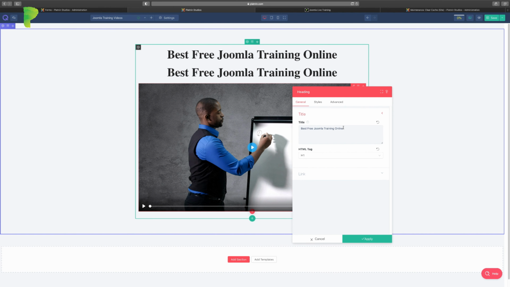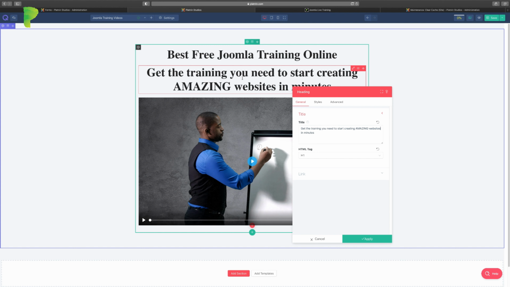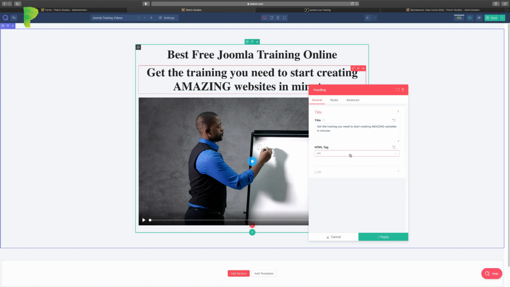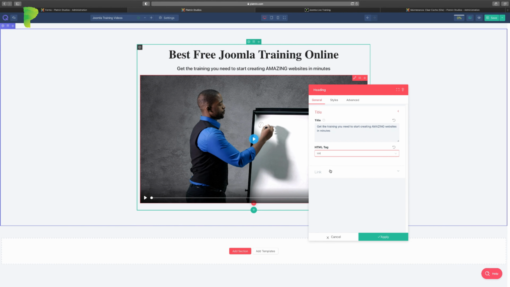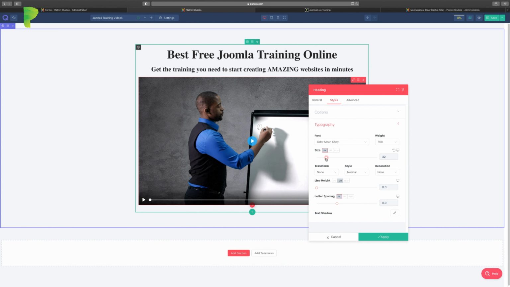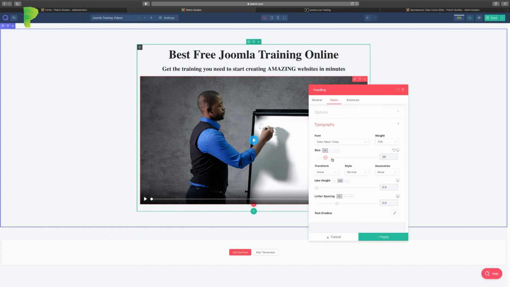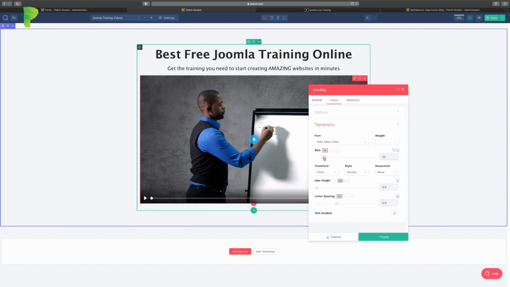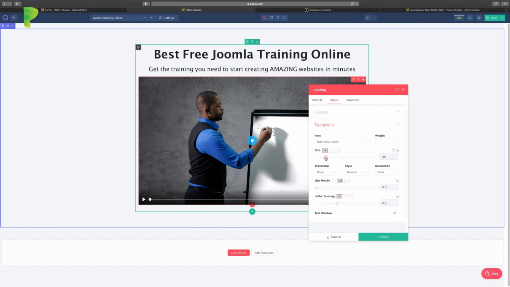I copied it and I put my text. What I need to do now is change the size of it. So go to style, go to typography. That's too big. 59 is too big. Let's bring that down to size like that. And I don't want that to be the 700 for the weight. I think that right there is okay. Let's see, anything else for the advanced? I think this right now looks okay. So let's click on apply.